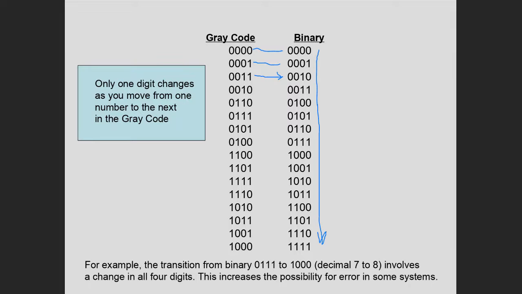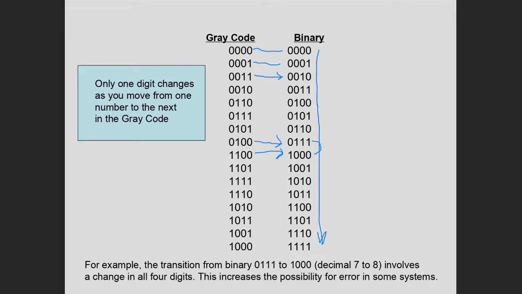So right here, a 1, 1, 1 base 2, that's a 7. And a 1, 0, 0, 0, that's an 8. When I change from 7 to 8, look over here at the gray code. The codes are different. To represent that 7, it's a 0, 1, 0, 0. Remember, we're not using place value or position weighting here. It's just this sequence of bits on the left that represents the binary number on the right. This sequence of bits right here represents that 8 in binary on the right.